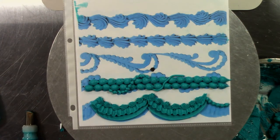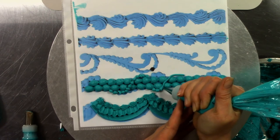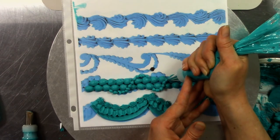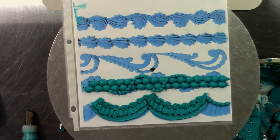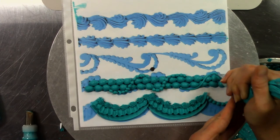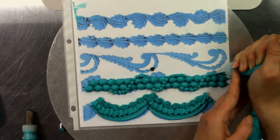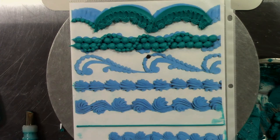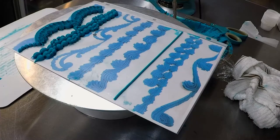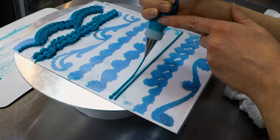And with this smaller tip, you'll have to clean off the tip probably pretty often. Otherwise it'll grab and curl the icing around the tip if it's got any little blobs. And even though I'm working up this little string, I still have to make sure that I'm turning my tip so that it's at a 45 and building up icing toward the dot. So if I wanted to do a straight line, I would make a connection point, lift up, pipe. So just to recreate that, it begins by making a connection point, lifting up, squeezing while maintaining the same pressure all the way across.